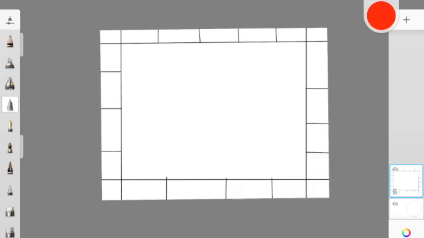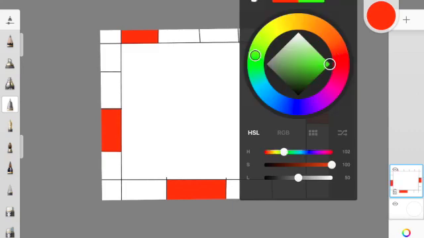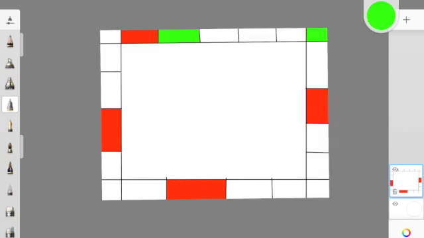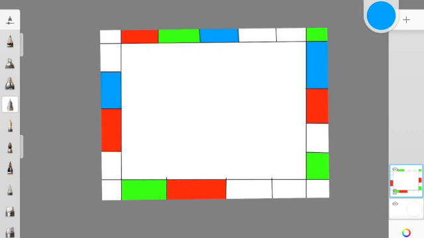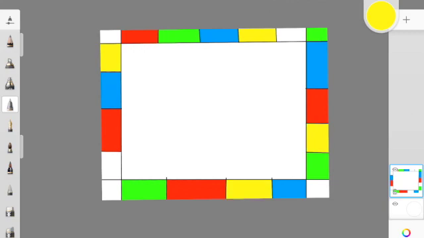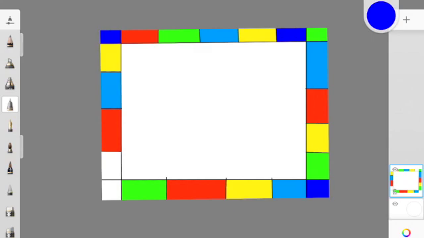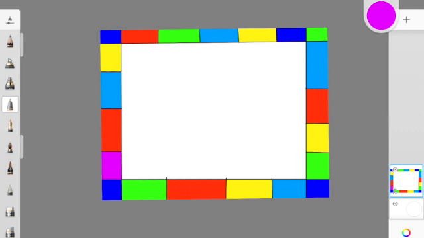So I'm gonna just choose some colors like red. I'm gonna tap a couple squares. So remember I said this is gonna be so much easier? I can go super duper fast if I have this bucket tool and all of those lines filled in. So you get to kind of choose your color pattern. You can choose a pattern that's consistent, like red, yellow, blue, red, yellow, blue. I'm just kind of going a little bit wonky and choosing whichever colors I want and just filling it in at random. Let's pick one more for that spot right there.